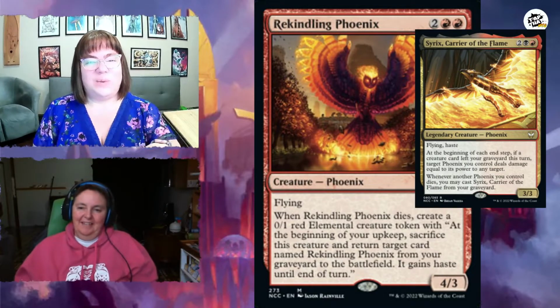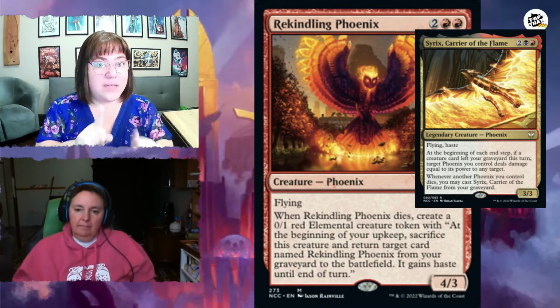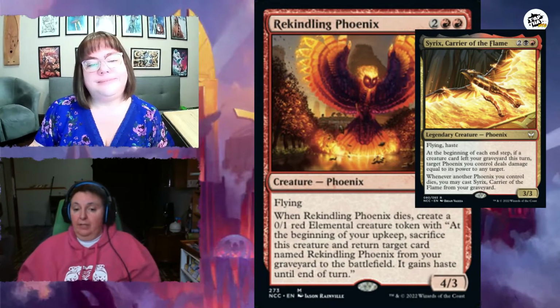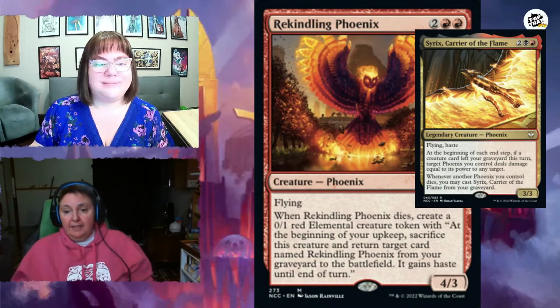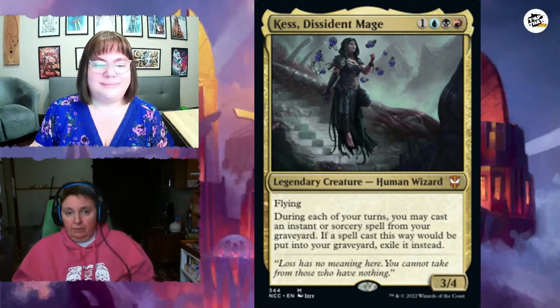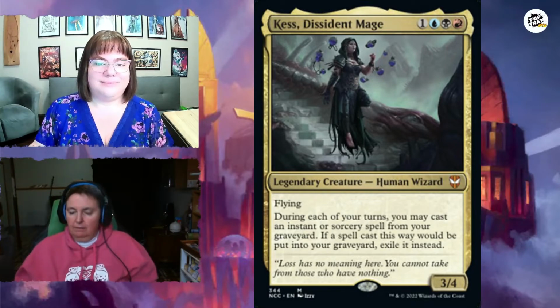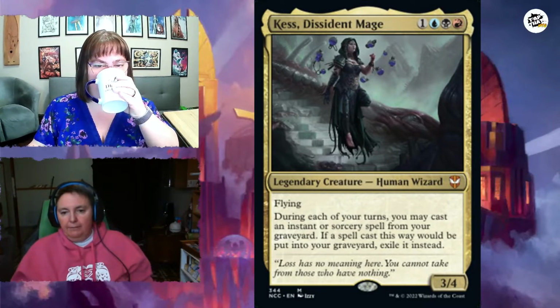So this is a nice one that goes really well with that other Phoenix, and together they make really kind of a high impact engine that goes on. Definitely. And then we have Kess, the Dissident Mage, for 1 and the Maestro's Colors, a little 3/4 human wizard. This is another wizard. That might be important. Has flying.